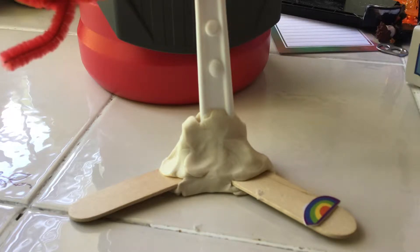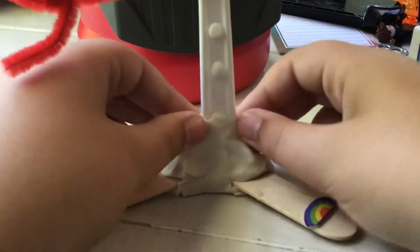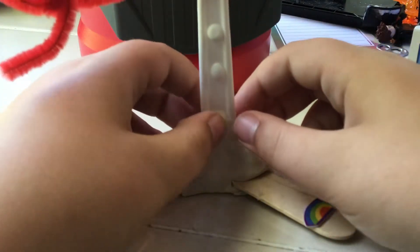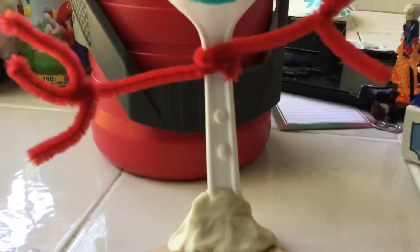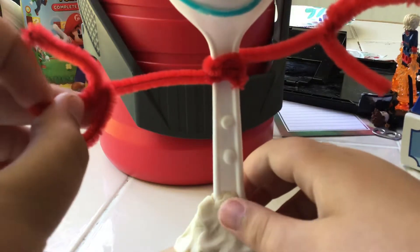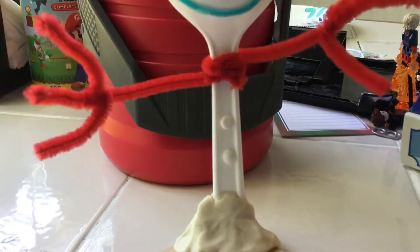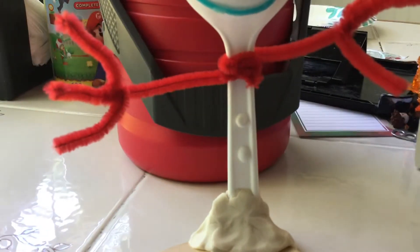The dough isn't super stable, and you need to put all the dough on in order for it to work — you can't just put a little bit. That's kind of weird but it's the only way it works. Then we move up and we have the arms, which are made out of — let me look at the instructions — two red pipe cleaners.